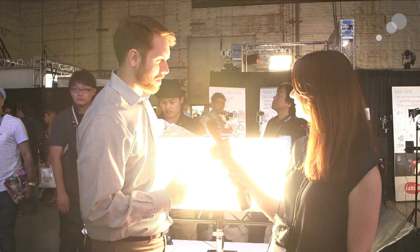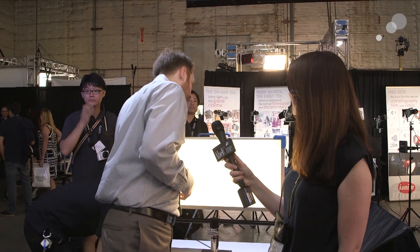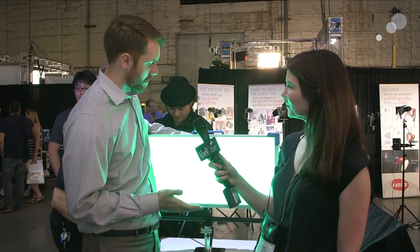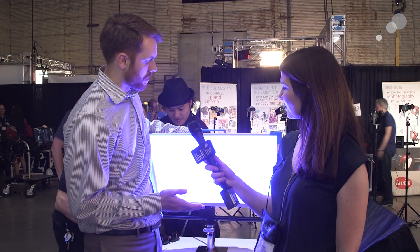It's extremely bright — you get a lot of output. It's actually brighter than a 2000-watt tungsten soft light. In addition to color temperatures, we can also go into a vivid color mode and get all of these different saturated colors — what I call party colors. If you find a color you like, you can also adjust the saturation to really fine-tune and hone in the color you're looking for. In terms of tunability, it's extremely versatile — it's the only soft light I know of that can do all of that.